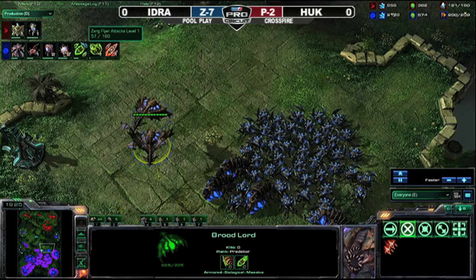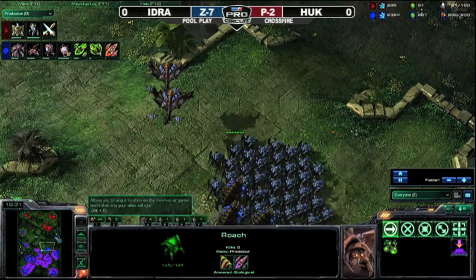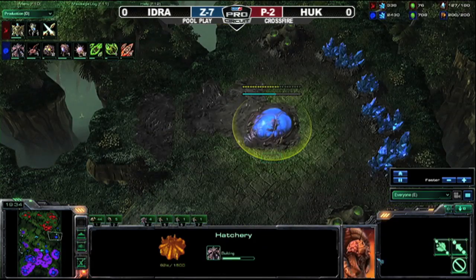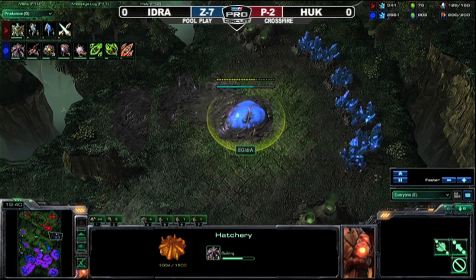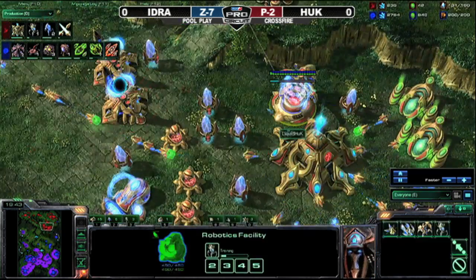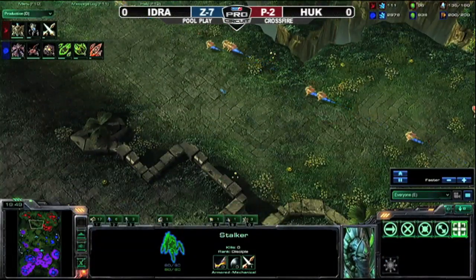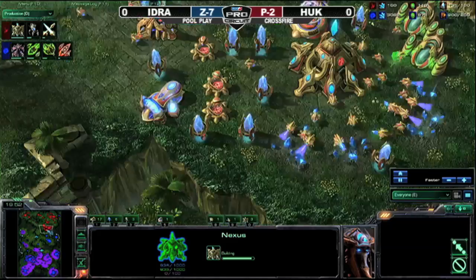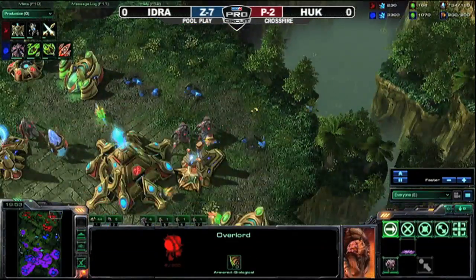We even see the flyer attack getting upgraded, level 3 for the Roaches that are already doing 20 damage per shot. We see another expansion by Idra encroaching in on Huk territory, but Huk does not have any way to deal with that easily. Huk actually has to keep most of his army at the back side because he can't keep it at the front, doesn't want to get cut in half away from his expansion. Huk is forced to play as defensively as you can play at this point.